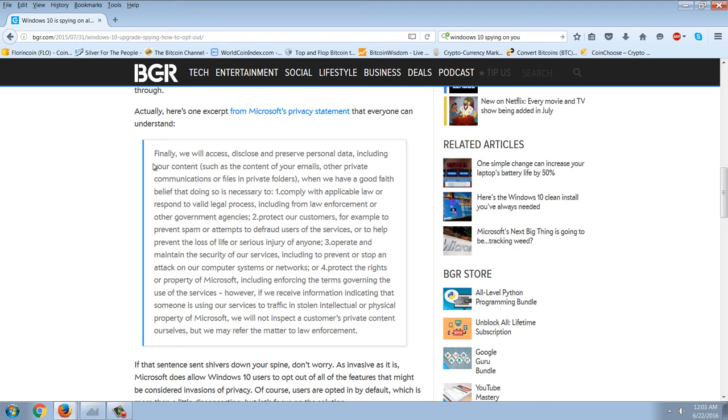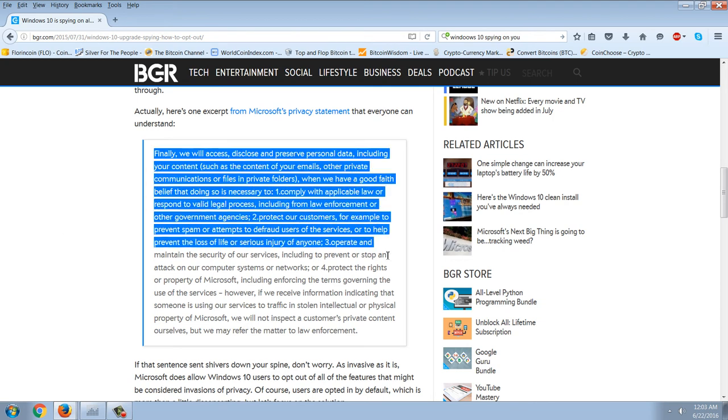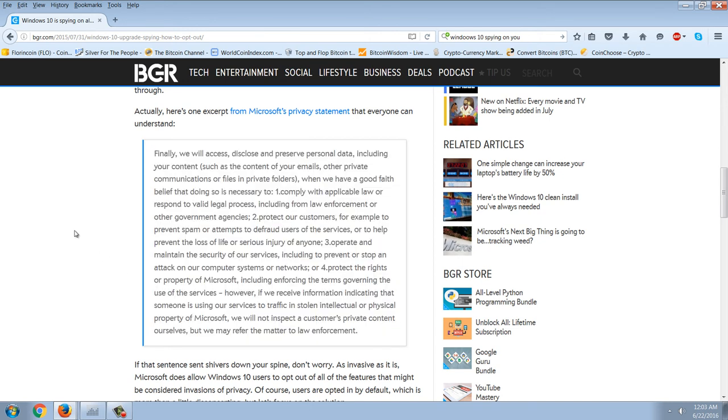You can see that this is basically an exception you can drive a truck through — they can do anything they want. They're telling you openly that they have access to your data. If you're going to run this operating system, then any pictures, any files, any communications, anything you have on your computer is able to be uploaded to Microsoft or documented by Microsoft and then turned over to the authorities. That is their method of attacking the encrypted tunnel — they go to the end device that creates the tunnel and create a back door into the device.